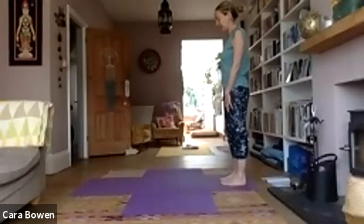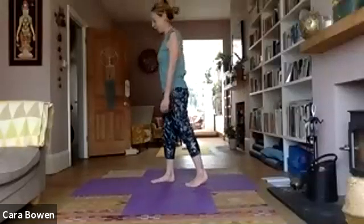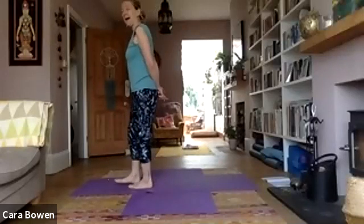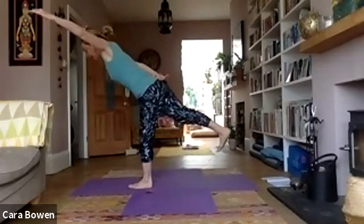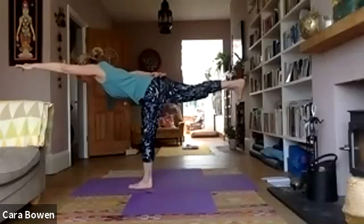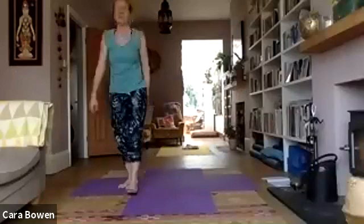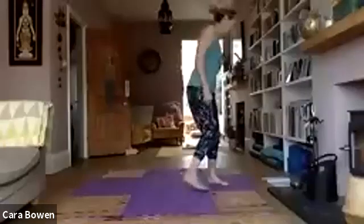Let's try the same thing on the other side. So come back to the back of your mat. We're going to step forwards this time with the left foot. So 1, 2, 3. The right leg's going to swing. We've got our hands on the back of the pelvis. And this time, as we come forwards, we bring the left arm out by the side of the head. And we have a few breaths there. Well done. Very nice. Come and have a little shake out after that.